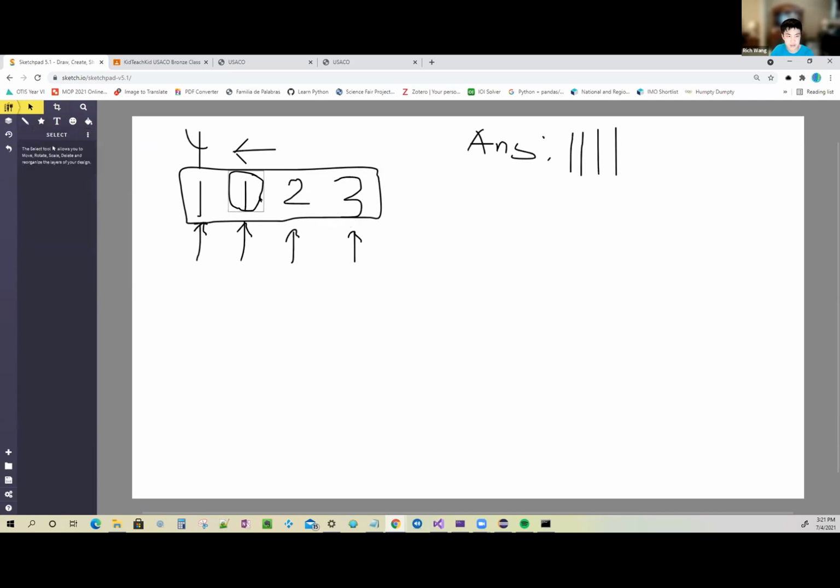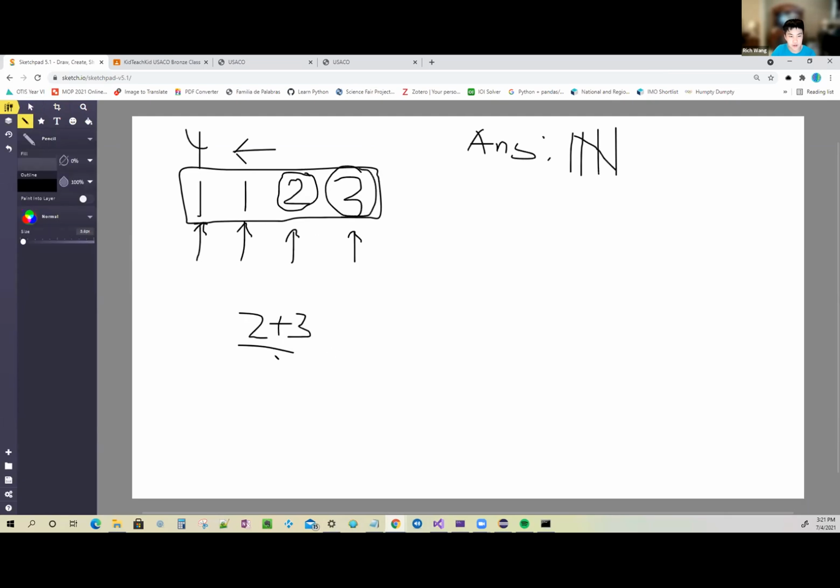And let's move on to one of the last cases, which is where we choose this 2 as the leftmost boundary. Again, we can choose the 2 as the rightmost boundary as well, and this obviously works, so we can add another tally. And the other case is when we choose this 3 as the rightmost boundary, but the average number of petals is again not an integer. 5 over 2 is not an integer, so we do not add a tally for this case.